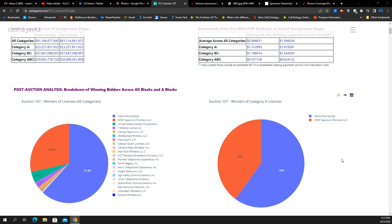T-Mobile didn't really need it — they have plenty of N41, the EBS/BRS 2.5 gigahertz. They were in no rush to pay the premium pricing in the auction for this stuff, so this all went to AT&T and Verizon, with a majority going to Verizon. These two companies are mid-band 5G spectrum starved. The B block and C block are later cleared — clearing next year, with the exception of places where Verizon is willing to pay satellite operators to repack it and get early clearance. They're paying money to those satellite companies to accelerate that repack and get it ready for cellular terrestrial usage.